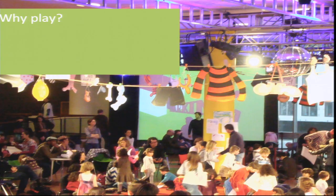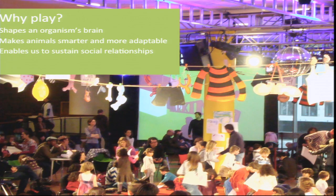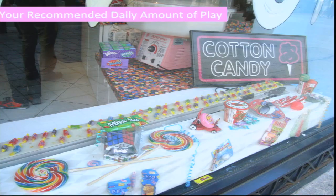So why play? And these are reasons you probably know, right? But it's really important to talk about them. So all psychologists and various scientists all agree, and they rarely do, that play shapes an organism's brain. It makes animals smarter and more adaptable. It enables us to sustain social relationships. It fuels creativity and innovation.